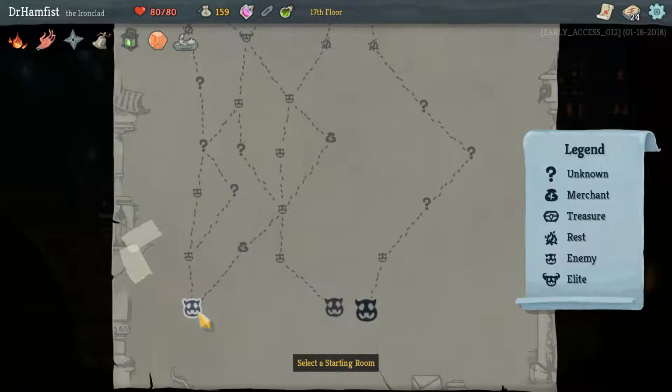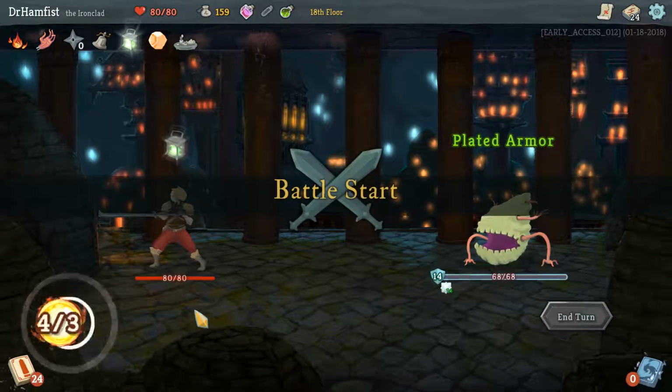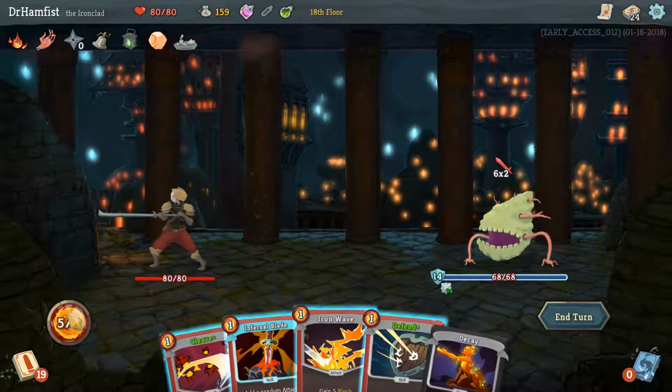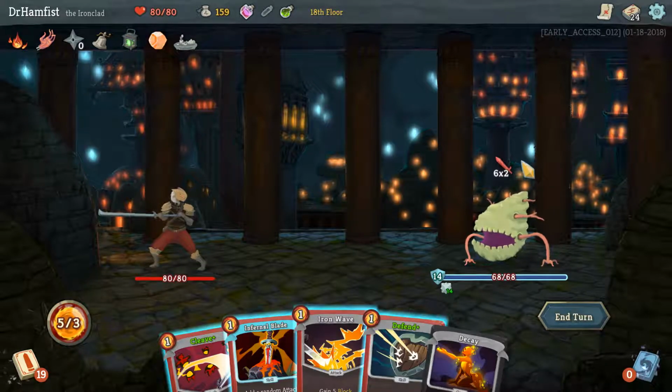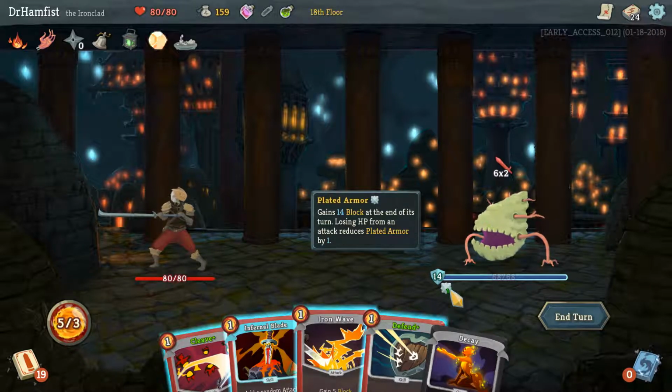So we're going to hit a ton of shops, and we're not going to get that many new things. It's really going to be fixing the damage we did. But maybe that infinite energy turn 1 will make up for it. Yeah, so here 5 out of 3 because these first 2 activate. This guy's swinging 12. And he has 14 armor, so plated armor. Gain 14 block at the end of its turn. Losing HP from an attack reduces plated armor by 1.